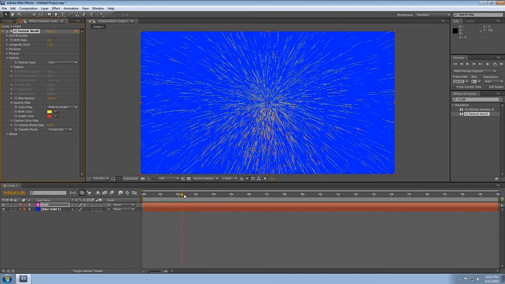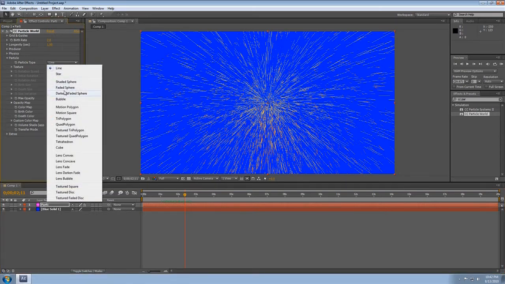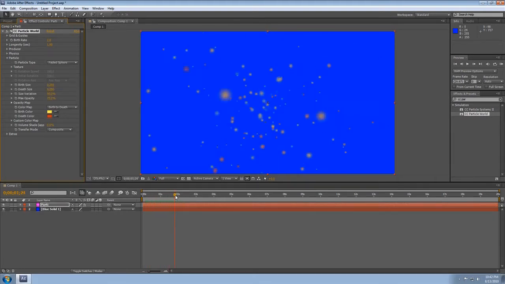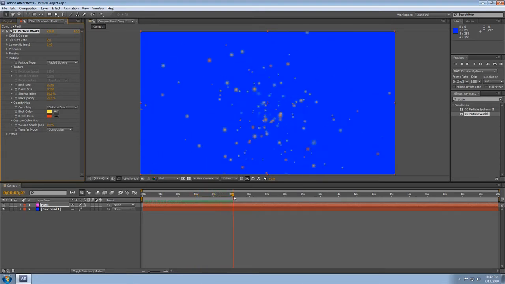As you can see, all these particles are just lines, and sometimes you like that, sometimes you don't. For this, I don't like it for what I'm going to be doing, so I want a faded sphere, and you can see it looks more cool.